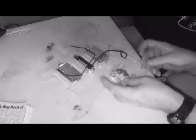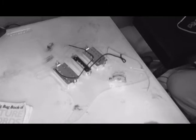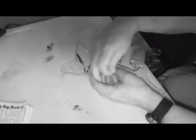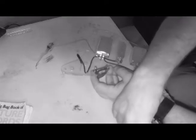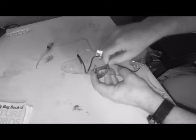Like that. Alright, now we have the screws here, and we will get those out. Oh, I have two different, this is neat. I have two different color ends that I can put on it, a black one and a white one. No gold. How very uncouth. Now, fortunately, these things are fairly standardized, so most any switch can fit on most any pick guard. These holes are just ever so slightly off, but they're doable.